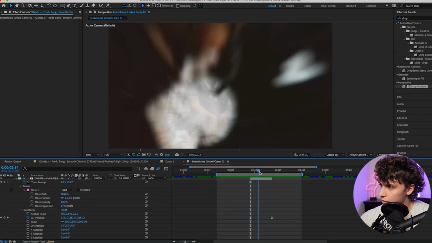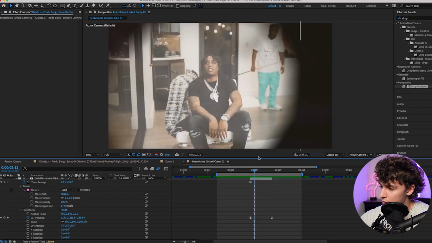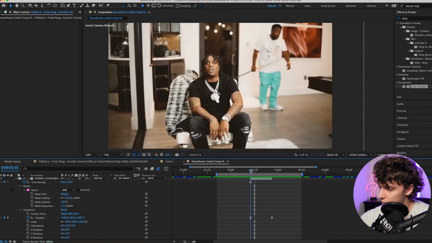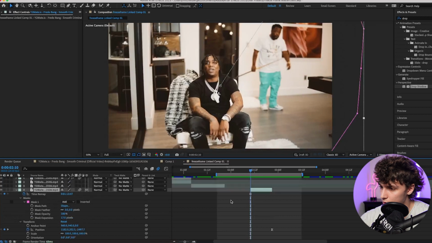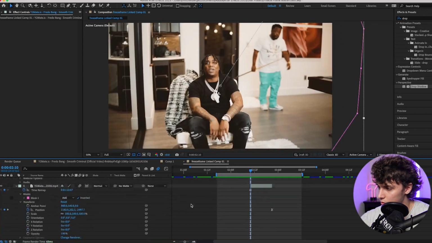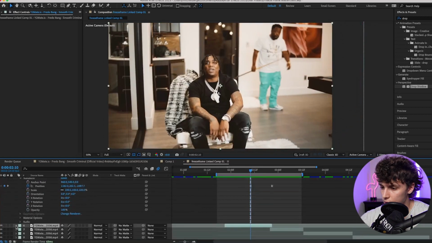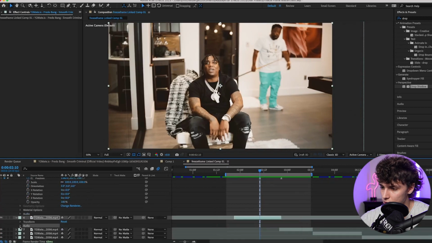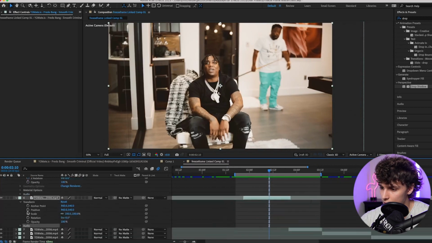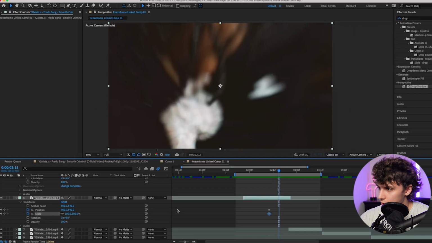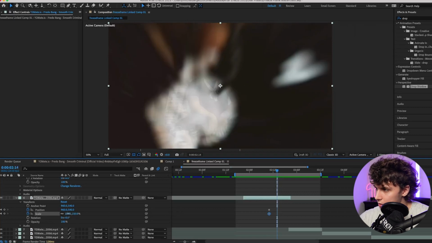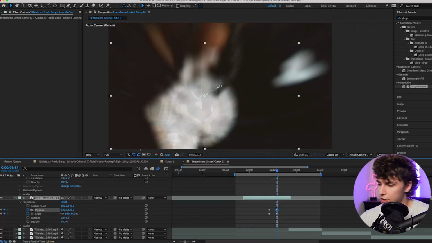What we can also do is match the background's motion with the motion of the freeze frame, and I think this just makes it a little bit better. So I'm going to go to the bottom background clip, and right here where the transition starts, I'm going to toggle that position. And right here, which is the last frame where you can see him, I'm going to scale it down a little bit, and literally just adjust and match the movement of the transition so that it looks like he's getting pushed down.